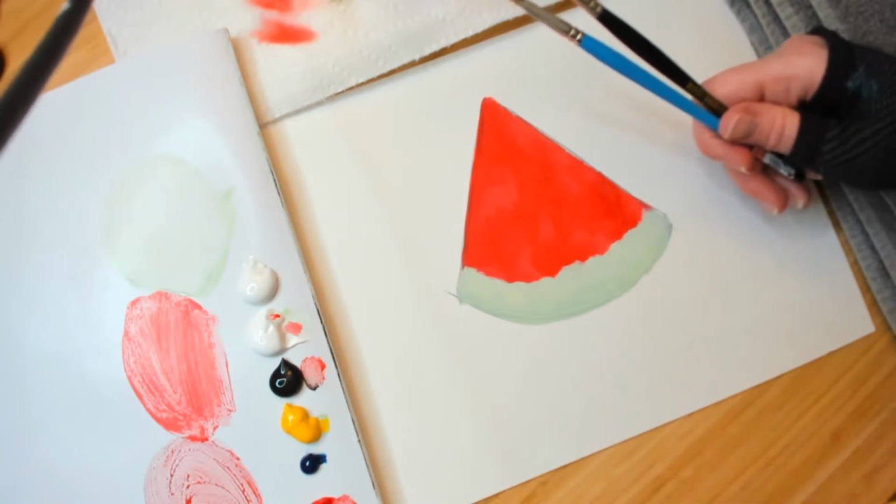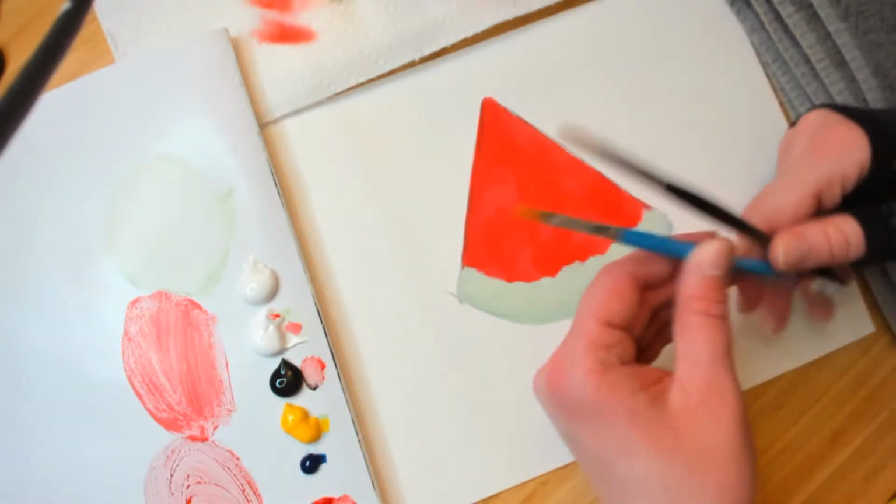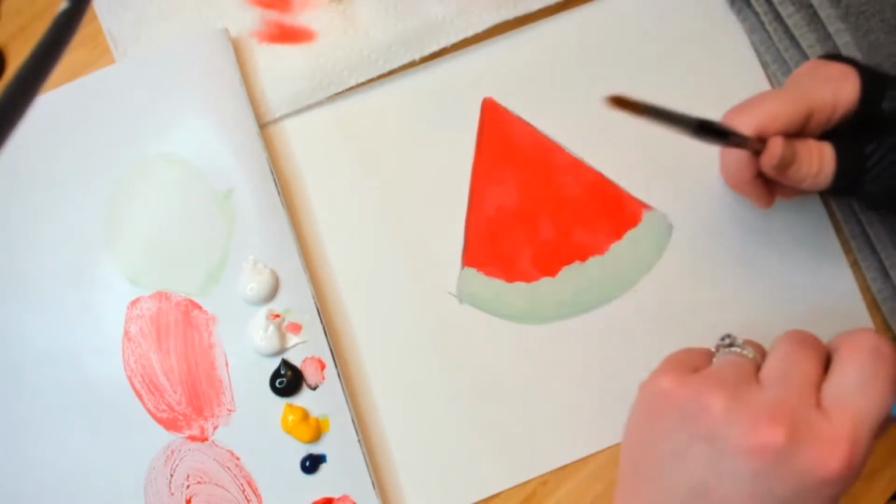So we're going to work on the rind. I'm going to add in a lot of white to this. I'm going to start with my filbert, but I'm also going to show you that the round or pointed brush can do the exact same thing.